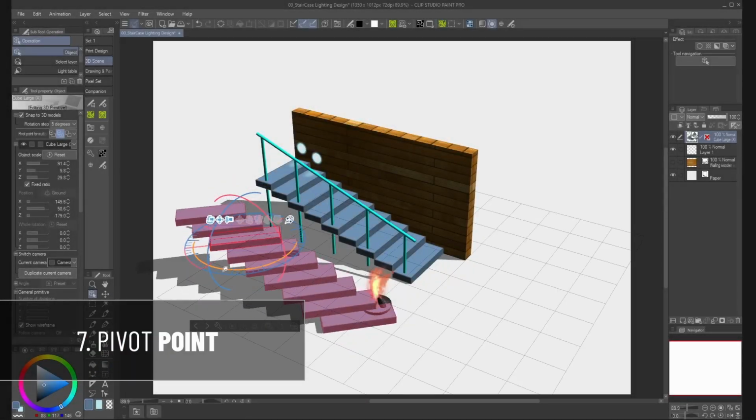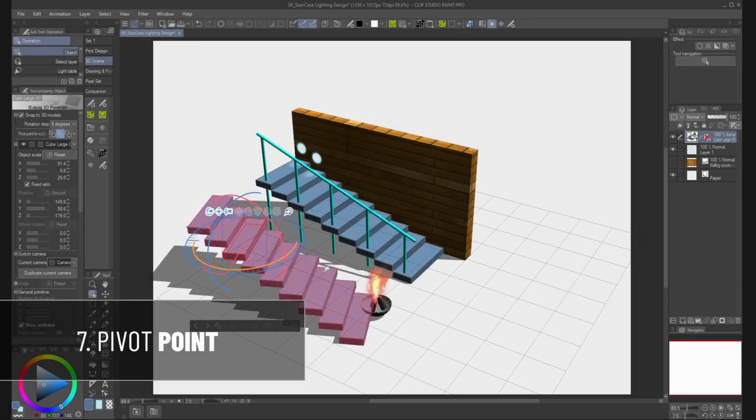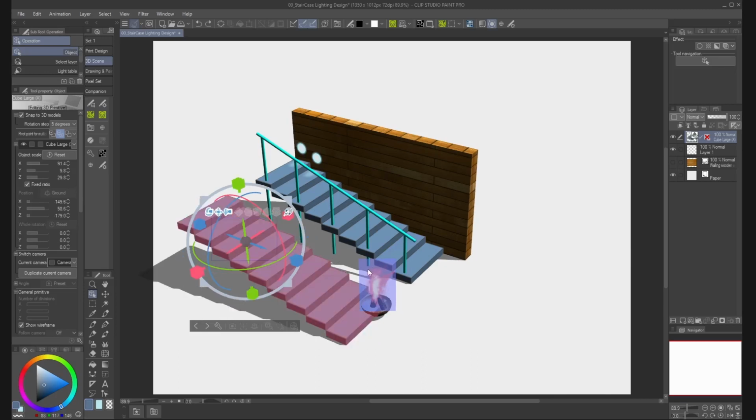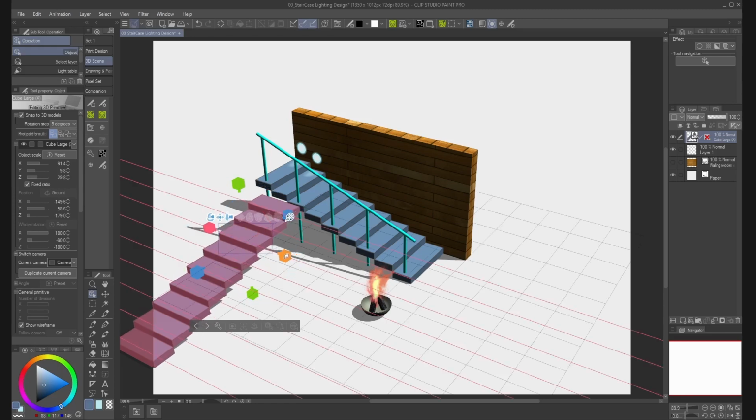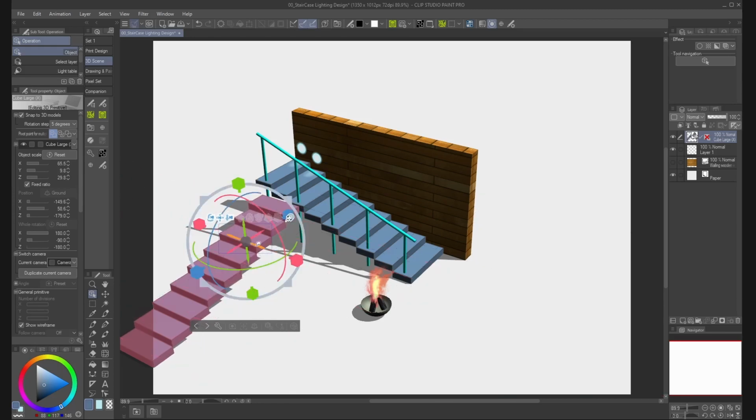If you try to rotate multiple objects, by default, they will rotate over their local pivot point. You can change this from pivot point for multiple objects. Select the first option and change the rotation step to 90 degrees. You can always change it back. You can move the group using snapping to align the objects.